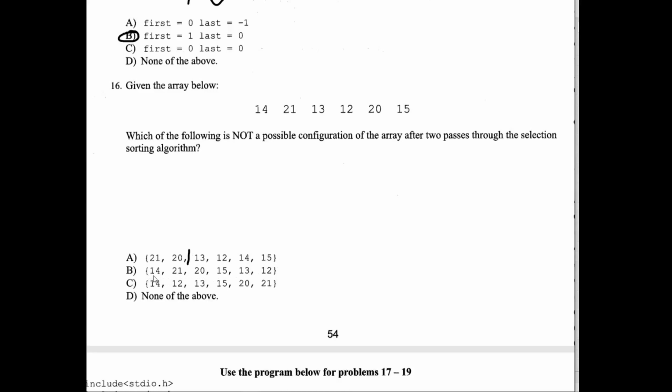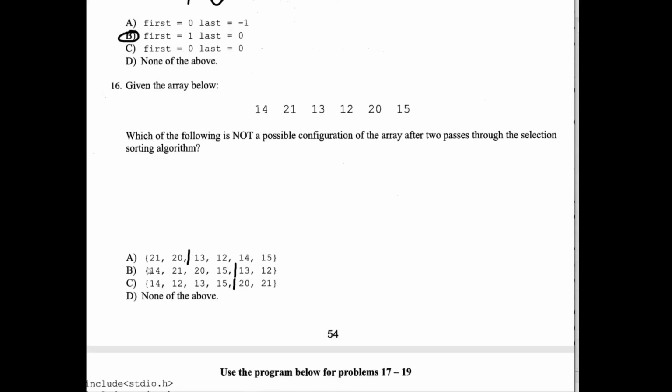Now for B, it starts with 14 and 21, so that's not the sorted list, but on the other end we have 13 and 12, which are the smallest values, so we can see the sorted list is 13 and 12, on the right. And then the last, C, 14, 12, 13, 15, and 20 and 21. So we see the sorted part of the list is again on the right. Now we have to figure out which of the following is not a possible configuration. Well, just from these sorted sublists, they all appear valid. These 2 are going from largest to smallest. This one's starting on the left, these 2 are starting on the right, this one's going from smallest to largest.